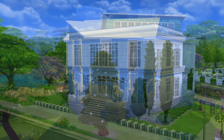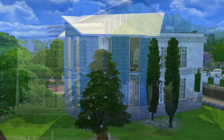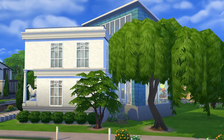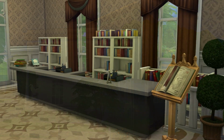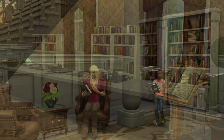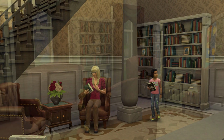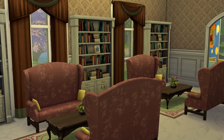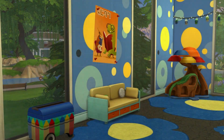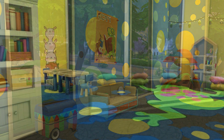Anyways, so now we're into the screenshots. So yeah, the Newcrest Library is up on the Sims 4 gallery right now. You can find it underneath my username, Mrs. Tomato 1018, or the hashtag Mrs. Tomato 1018. As always, there's no custom content, although I do recommend turning on the move objects cheat before you place it, just because there's a lot of stuff that I've moved around. There's no vote this week because the last building in this neighborhood is the Arts Center, so that's what I'm going to do next. And then we'll move on to the next neighborhood the following week.